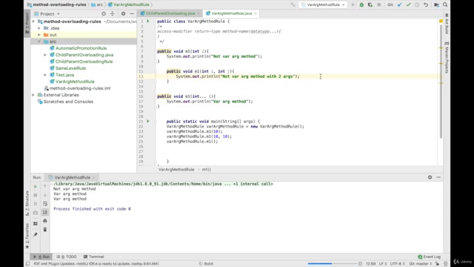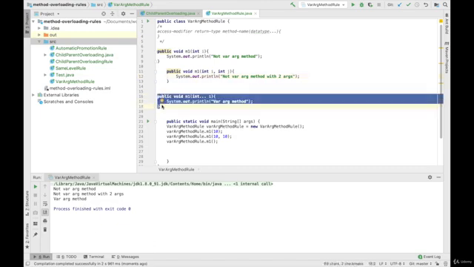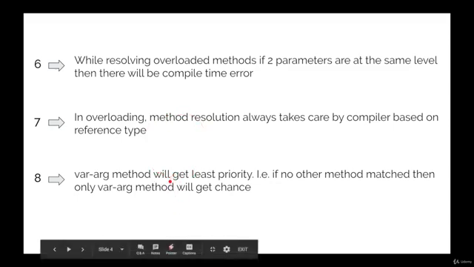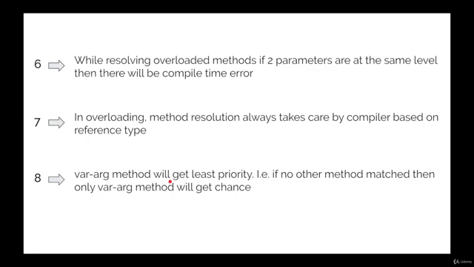I'll run this code, and there we see the output. You can see clearly that the varargs method has the lowest priority in method resolution, and that is what this rule says. So the varargs method will get the least priority in method overloading.